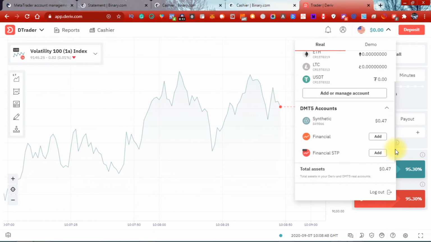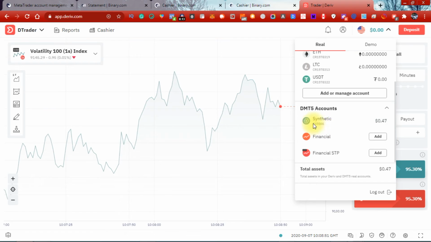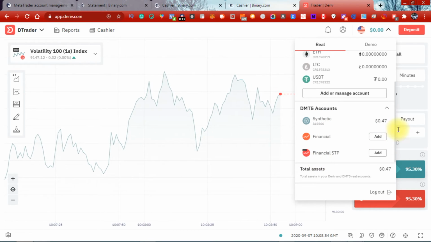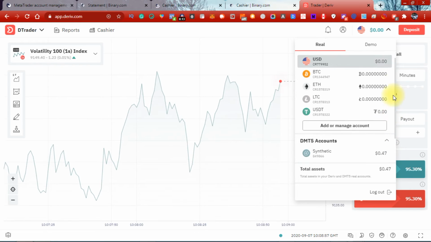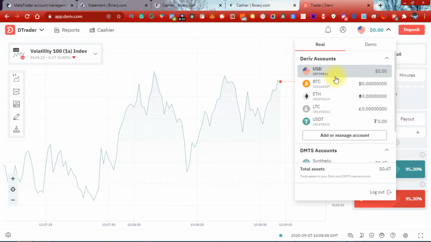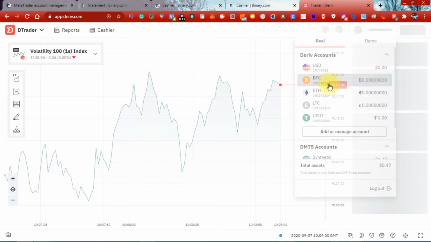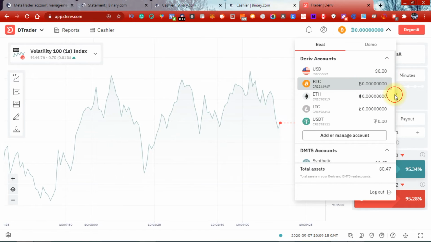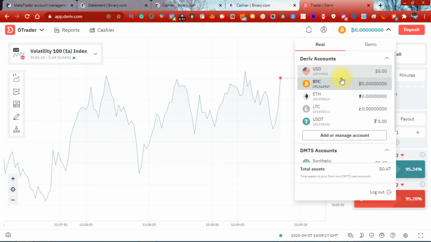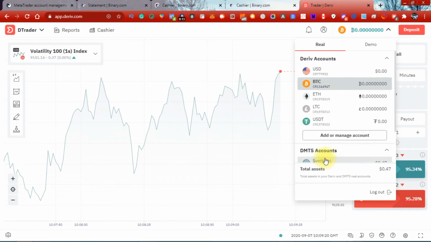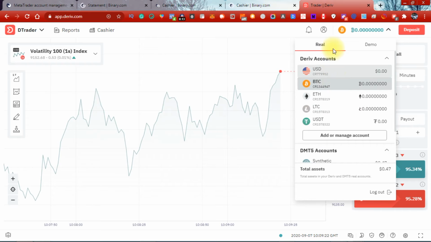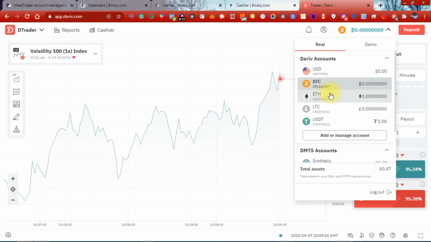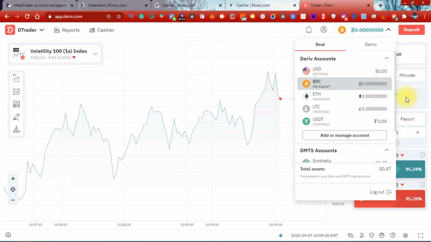You also have the opportunity to open a synthetic account over here, if you don't have one already. That's just how you do that. You just have to select whether you want it in USD or in Bitcoin. If I select Bitcoin, you can see that I can still find my synthetic account and move funds from Bitcoin to my synthetic account. This is basically like the holder for your money. It holds the money that you send in, and from there you can send it to your trading account where you want to trade.